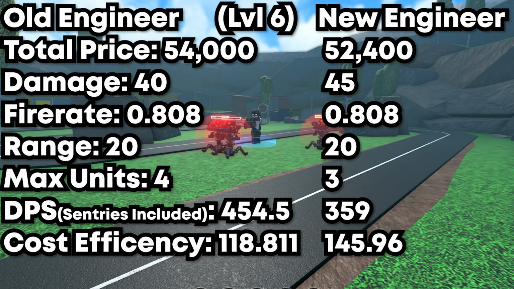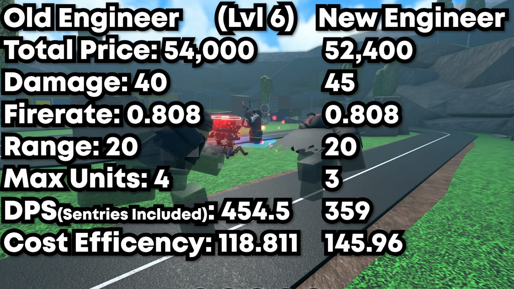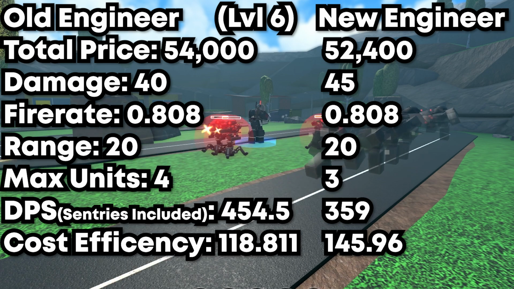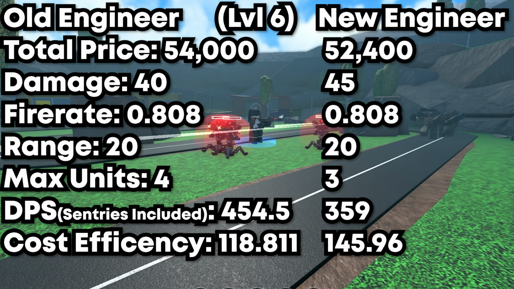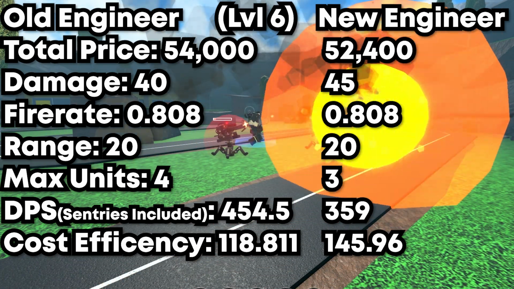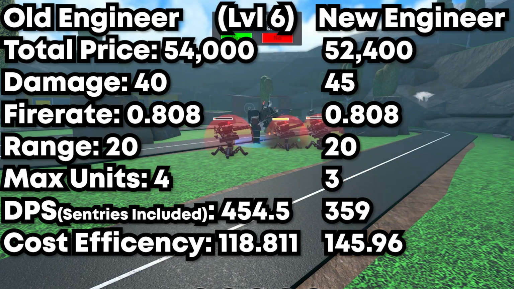Finally, at max level, the engineer can still place 3 sentries, which is a downgrade from 4, but the engineer now deals 5 more damage and the war machine stats didn't change at all, so its total DPS decreases majorly from 454 to 359, which is a 95 DPS nerf.